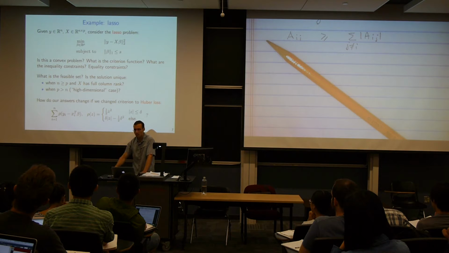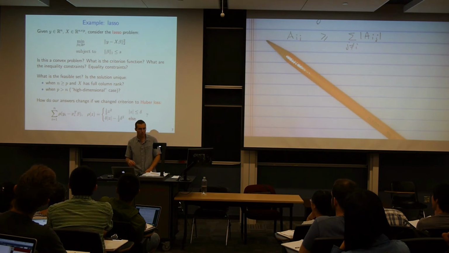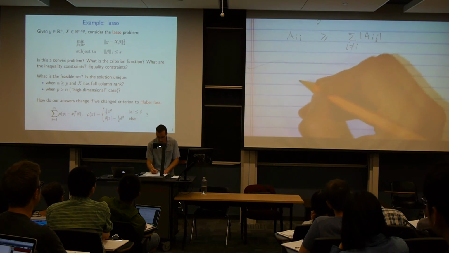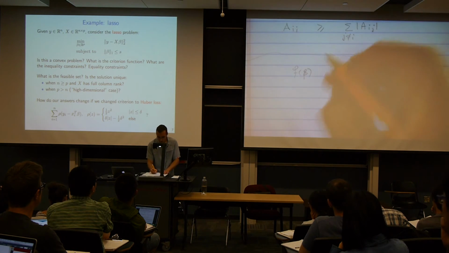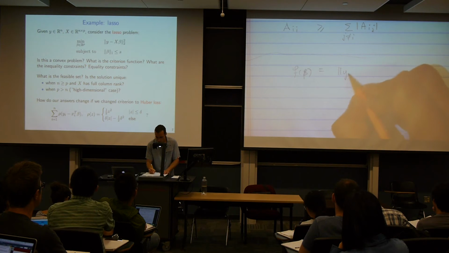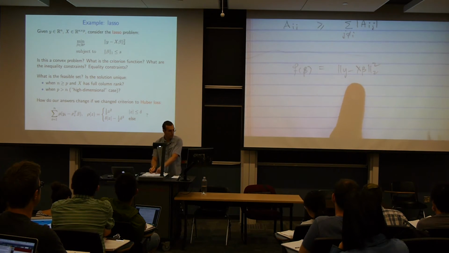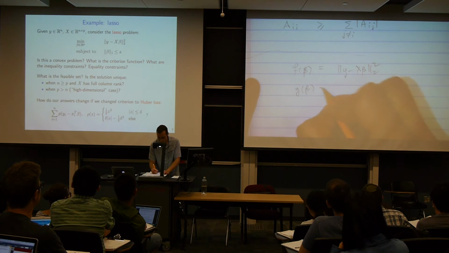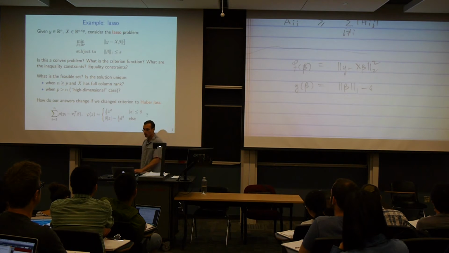And s is a constant. So I could write this as the norm of beta 1 minus s is less than or equal to 0. That would be the inequality constraint function. So I just have one inequality constraint. And the criterion, as you all know, I'm sure, is just this. The optimization variable here, by the way, is beta. Okay, so that's the setup, and we have no equality constraints.